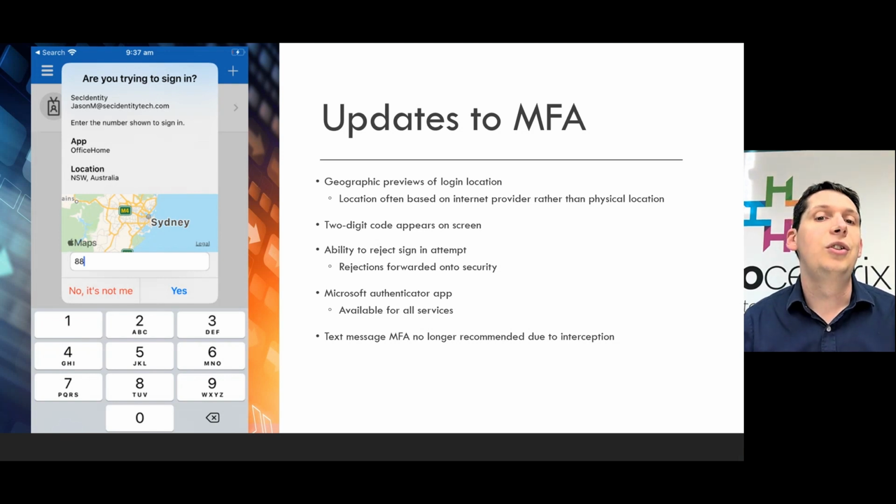And also, you have the option to turn on this 2-digit code, which is to fully protect, supposedly, against phishing. So what happens is on your screen, you get given a code, and then you put that code into your phone, and it proves that it is you who happens to be on that screen, and there's not some sort of server sitting in between collecting your details. So if you're looking to improve any of that multi-factor authentication, then please do get in touch with us and we can turn those options on. For all of those of you on managed support, we'll be contacting you in due course anyway.